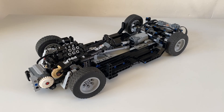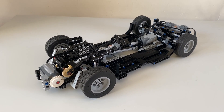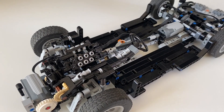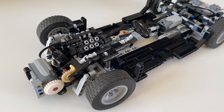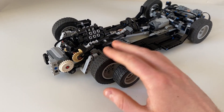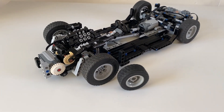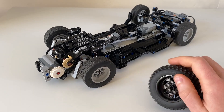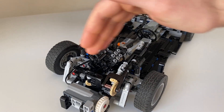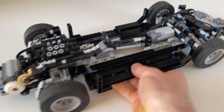Here's quite a jump forward in time — the car looks very different, but the front suspension and engine setup hasn't changed at all. I have switched from the smaller wheels to what I'd consider medium-sized wheels, which I've never really used before. I usually build with either the smaller ones or the much larger Technic wheels, but given how wide the suspension was getting, this larger size actually looks right.